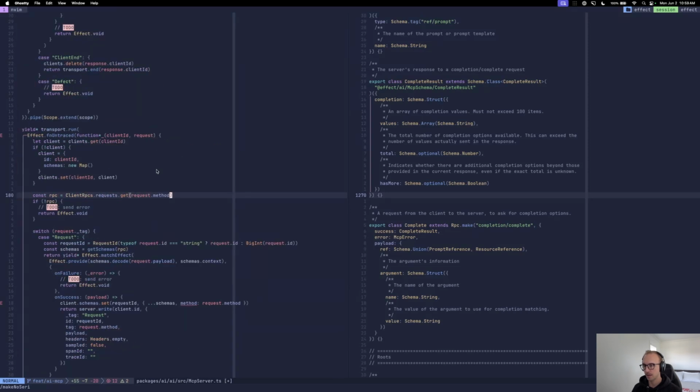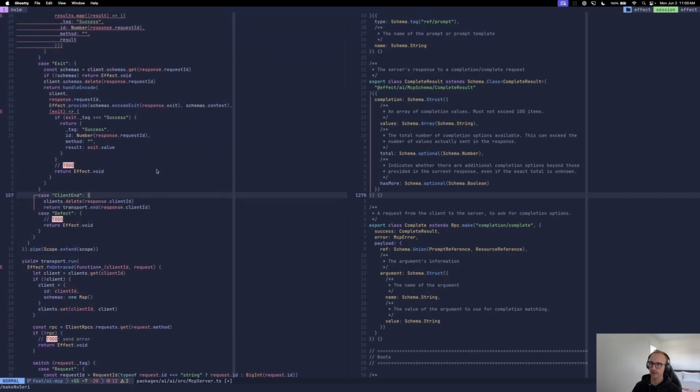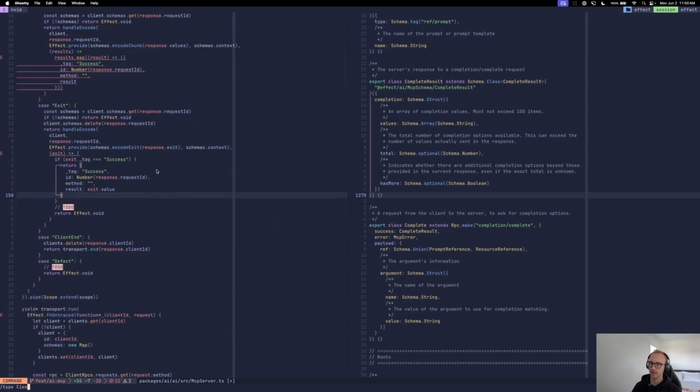Let's see. I think what we can do here is we could probably just refactor the thing on the clients. So you type client.